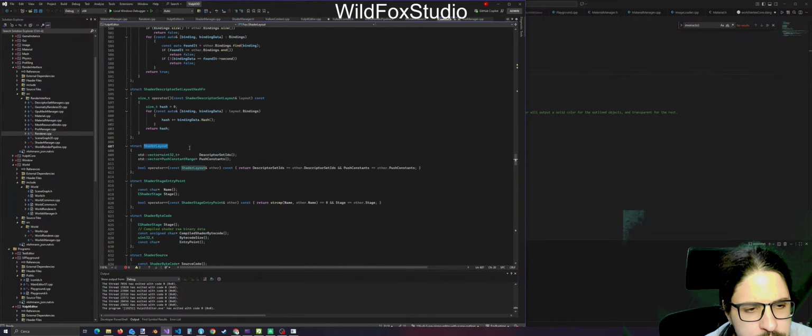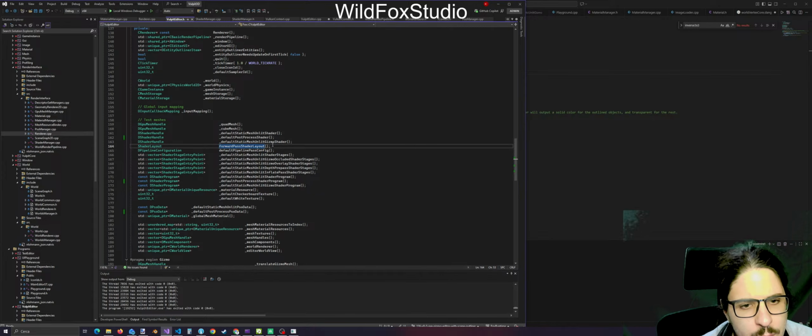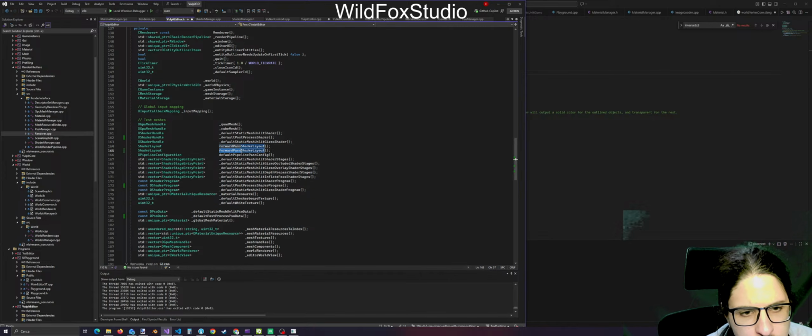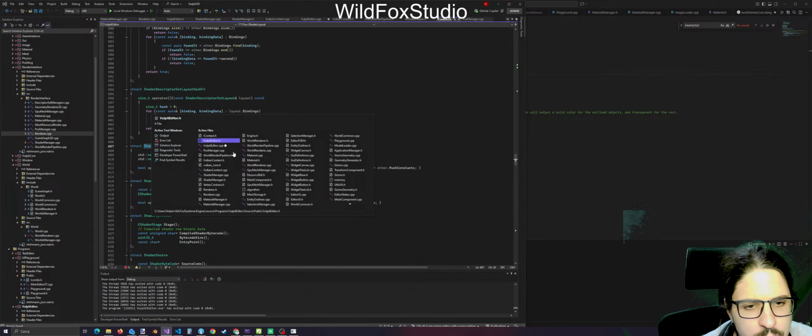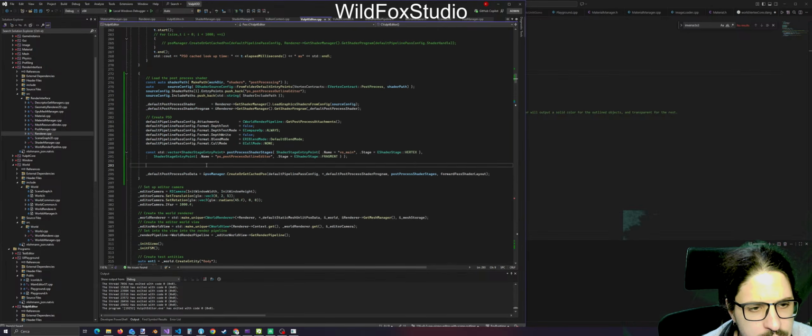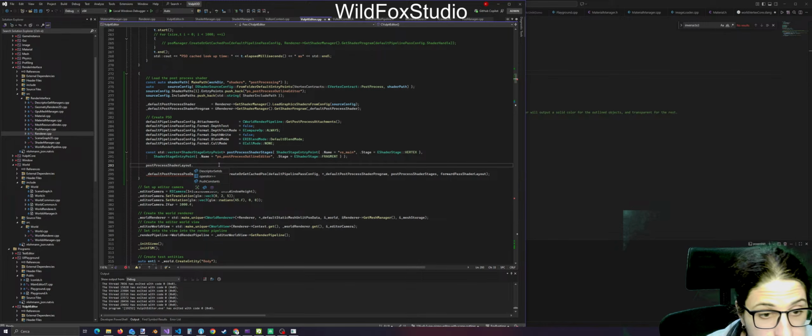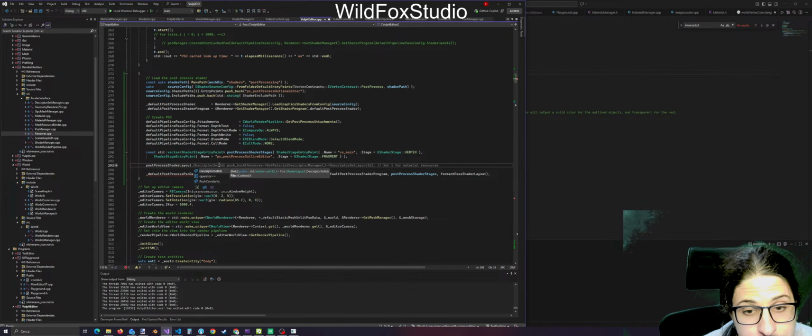Okay, now forward pass, we need to create another one. Post process shader layout, and we're gonna go and define it here. Equals descriptor set IDs.